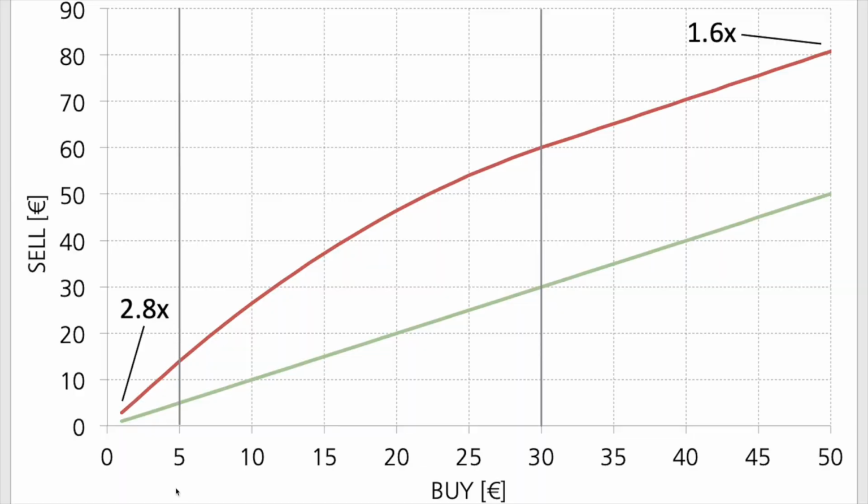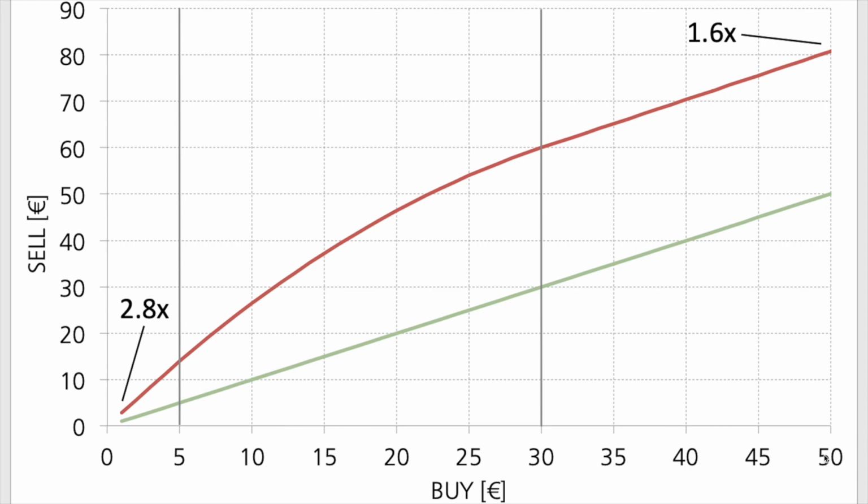So there is a first threshold at 5 euros, and from very cheap to 5 euros it is pretty much a straight line. And then after that, the factor we multiply by reduces and reduces, and that's why between 5 euros and 30 euros there is a flattening curve. In fact, when we reach 30 euros, the factor we apply is no longer 2.8, it is 2. And you can see it here, if you take 30, you go up to the red line, you have 60 euros. So continuing from 30 euros on, it is again a straight line, but a fairly flat one.